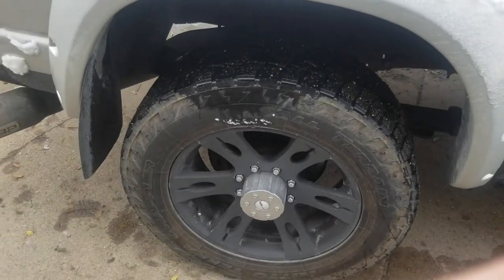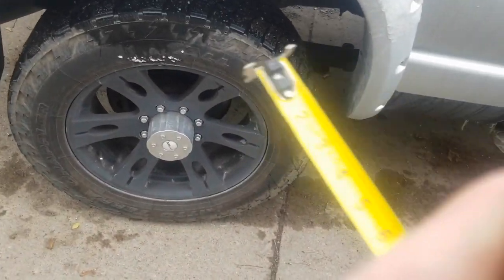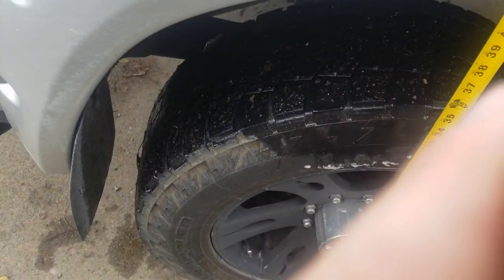Well, first thing we're gonna measure before we hook it up. Look at how much it squats. So tape measure's on the ground. Right now it sits at 41, a little over 41 and a quarter.